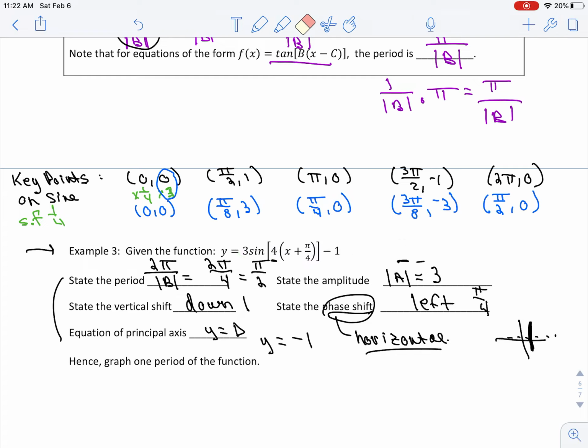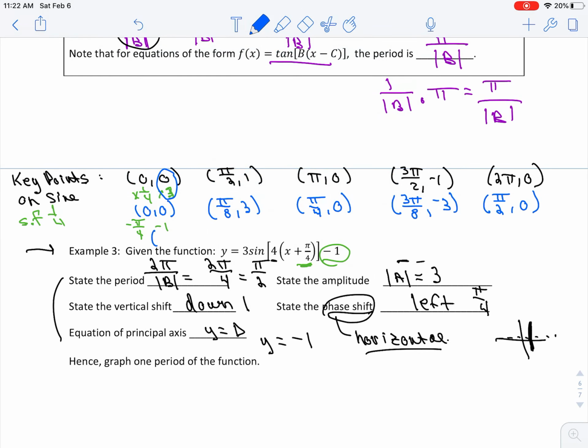All right, so on the next line, now I'm going to do the shifting. When I do the shifting, first of all, for the verticals, that comes from the minus 1, so I'm going to be subtracting 1 from all my y values. And then for the horizontal, remember that changes the x values, and that's going to be subtracting pi over 4 from all of the x values because of the fact that that's plus pi over 4. So again, I'm just going to go down the line and do that.